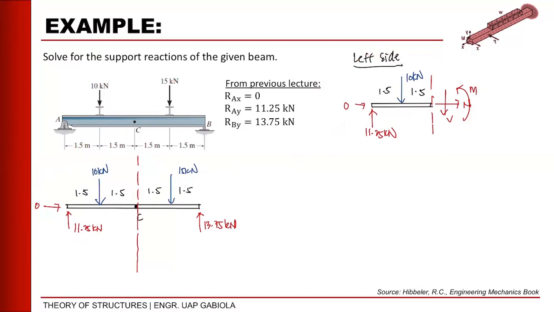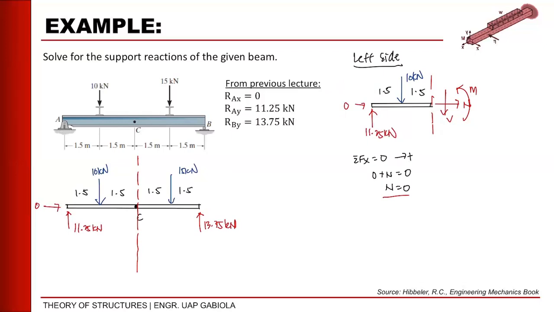So yung gagamitin lang din natin is yung equilibrium equations natin. So for normal force, summation of Fx lang tayo is equals to 0, taking to the right as positive. Okay? So dito, alin ba mga horizontal forces natin? We have yung 0 and then we have yung N. So we have 0 plus N is equals to 0 or N is equals to 0. Meaning 0 yung ating actual force.